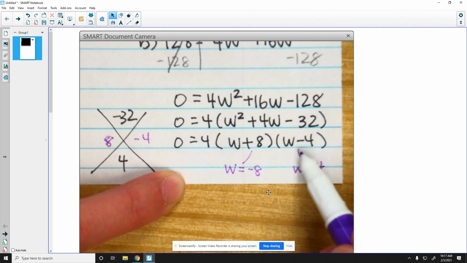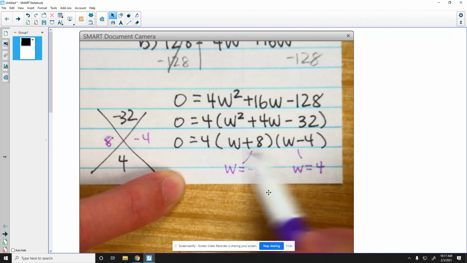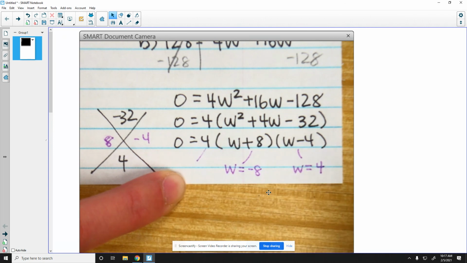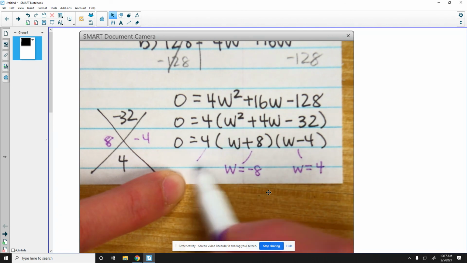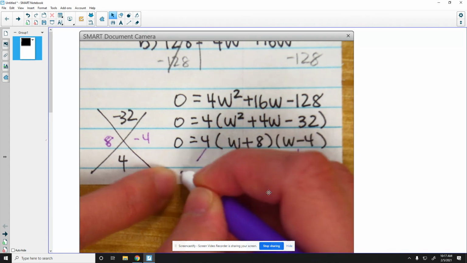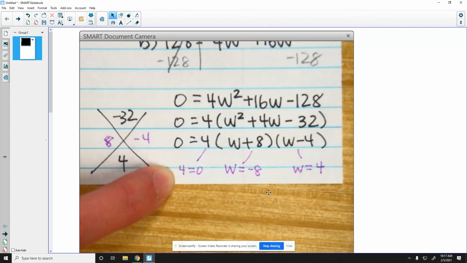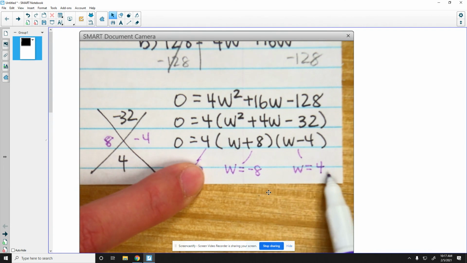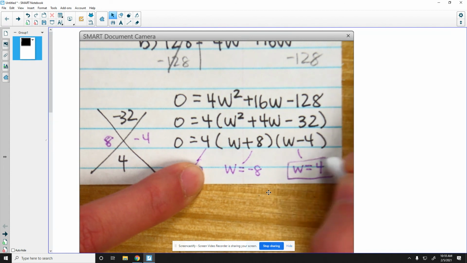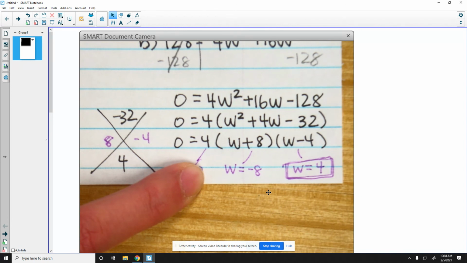I'm not even showing my work because look, it's just add 4 on both sides, minus 8 on both sides. Is W equal to 0 here? No. So do I write anything? No, because there's no W on the outside, right? Like I would essentially write 4 equals 0. 4 doesn't equal 0. That doesn't make sense, so don't even write it down. Okay, negative 8, positive 4, but this is a word problem, so which one has to be my answer? Positive 4, because I can only have positive lengths, right? I can't have a negative length.